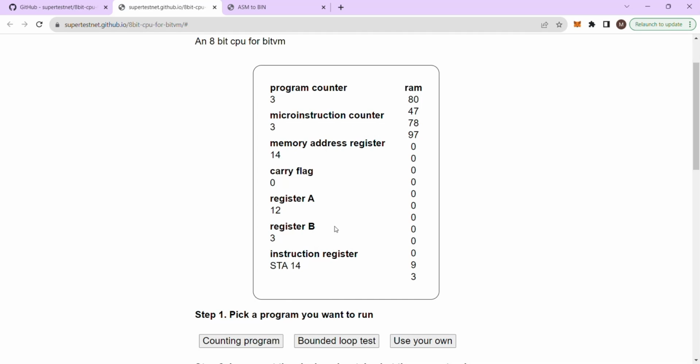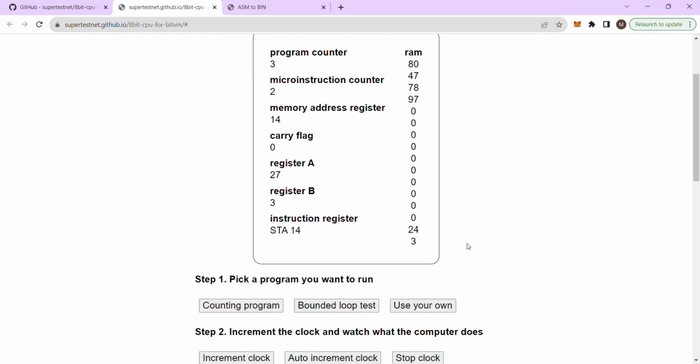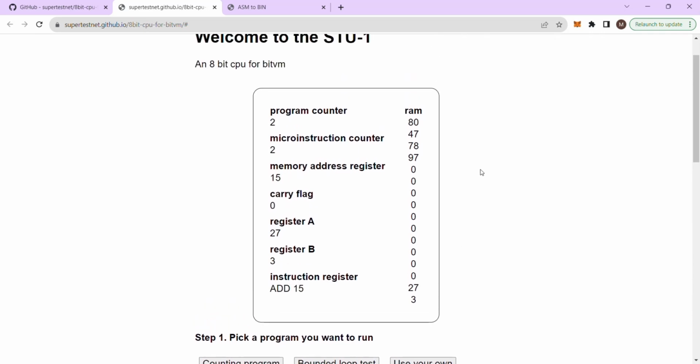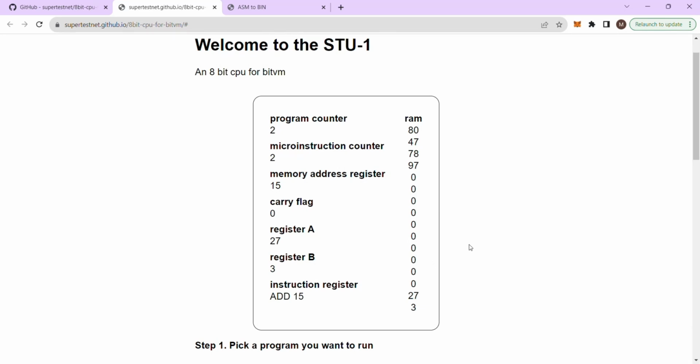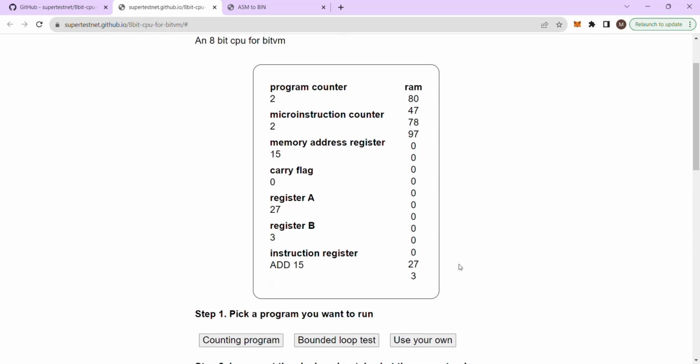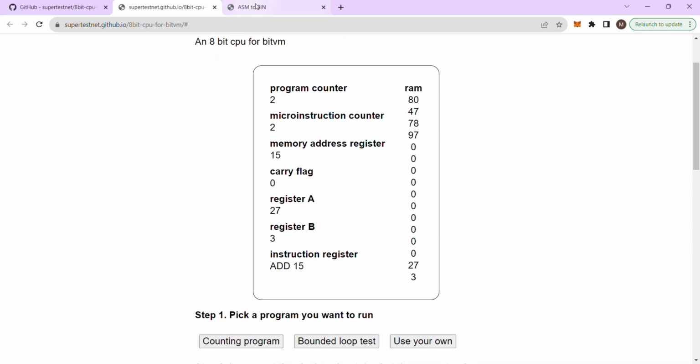It will continue to add 3, and we'll just continue to see that number go up here in byte 14. So there's no halt command. This jump will keep this loop running forever. We don't have to watch it run forever. I'm going to stop the clock. But yeah, so this is how it works, and I would like to show you the tool I've made now, and we can write our own program.